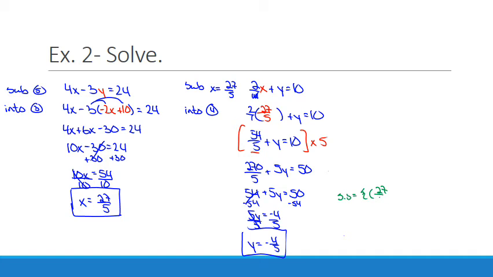Always make sure you get your x value coming first. Sometimes people will write whatever their first answer is in the first position of their point of intersection, but we want the x value. It might have been the second thing you found, but we want the x value there. Okay, so that's 2 good examples of how to deal with these fractions.